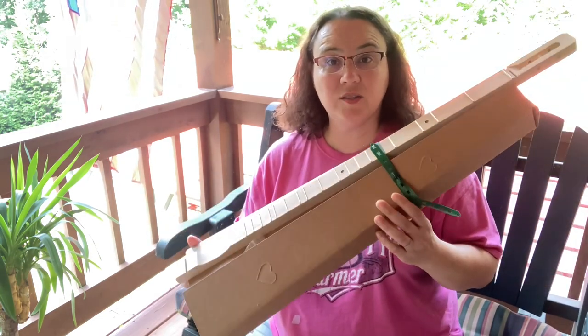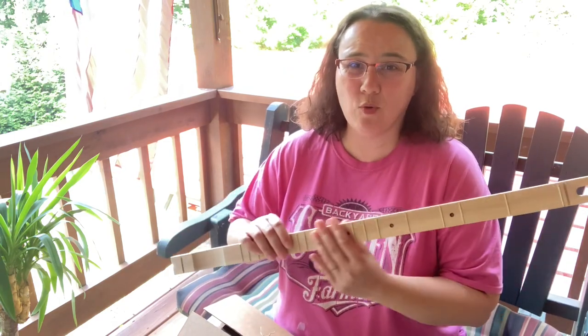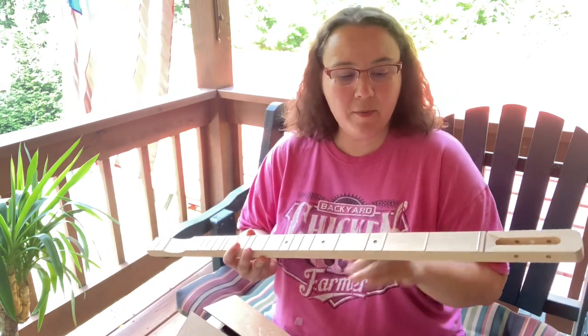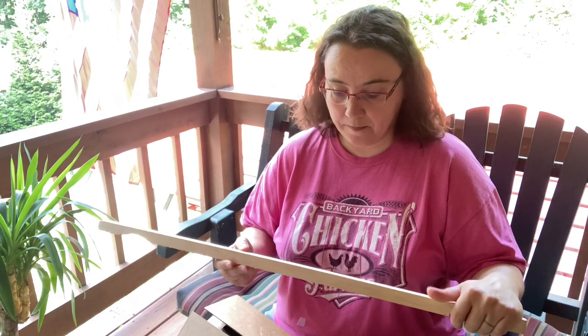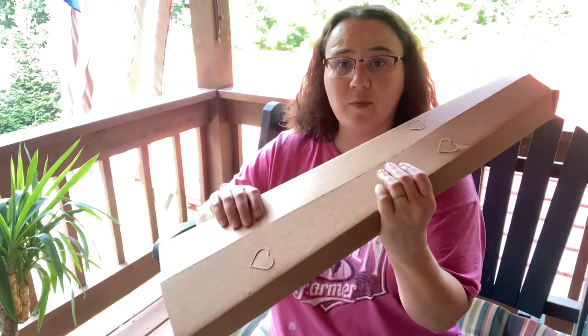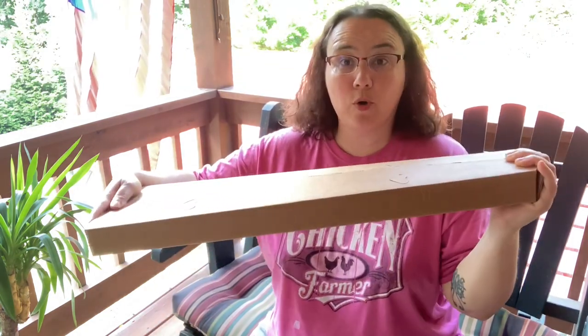It's really a simple process to put this together — another reason why I chose this one. It's so simple. It comes with a quality already-fretted fretboard, so I don't have to do any of that, which is great. It just takes minimal sanding — you don't even have to sand it — but minimal sanding will get it nice and you'd cover it with a finishing oil. Then all the tuners need to be attached, which just takes a few minutes. Then it simply comes down to gluing this box together, punching out the holes, painting it if you want to — which we will with the kids — and then gluing the fretboard on. And then you have a good instrument that will last.